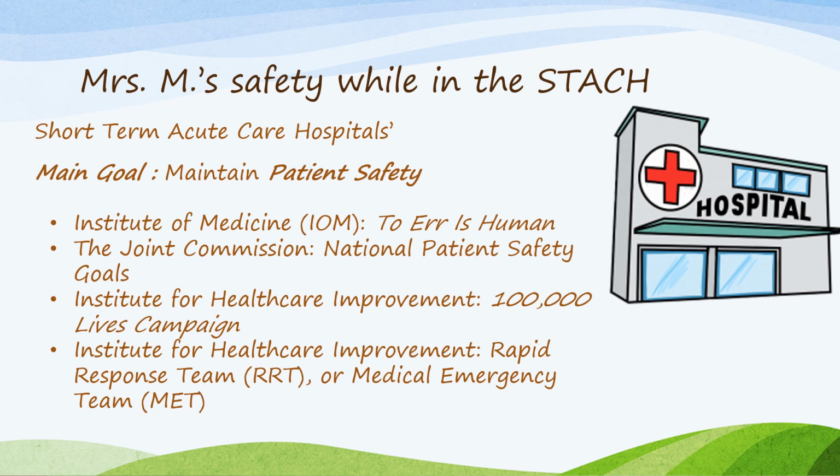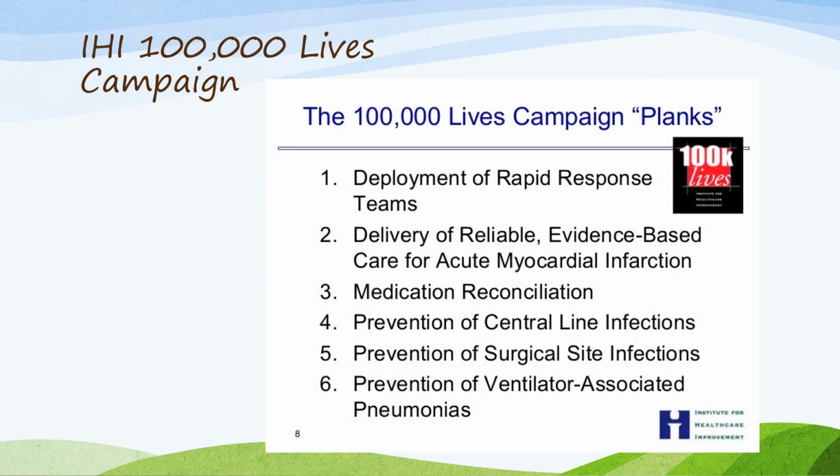The Institute for Healthcare Improvement also helped with development and recommendation for rapid response teams. Those are sometimes called medical emergency teams, or METs, in other hospitals. But that was part of the Institute for Healthcare Improvement, and that was so significant that the Joint Commission actually said, well, you've got to have some kind of backup for your nursing staff in the hospital. And that all came from the Institute for Healthcare Improvement. All right, so that's their 100,000 Lives campaign.